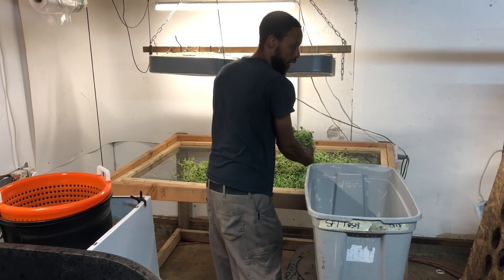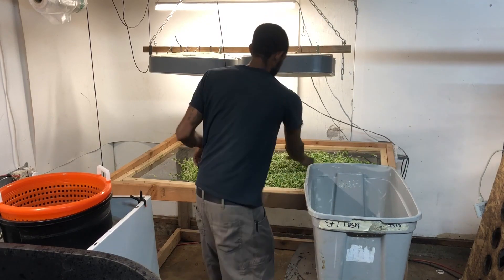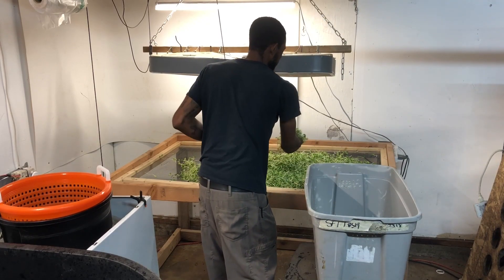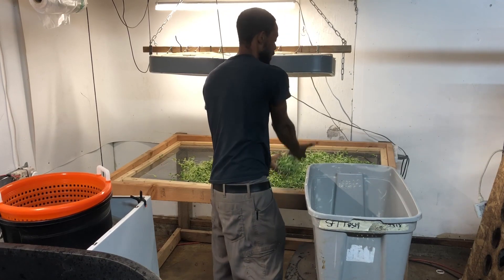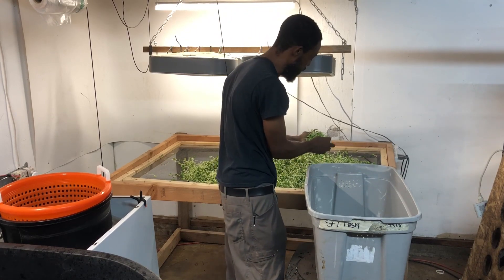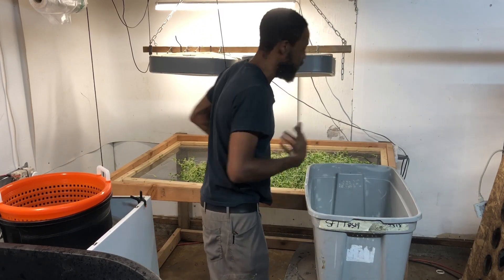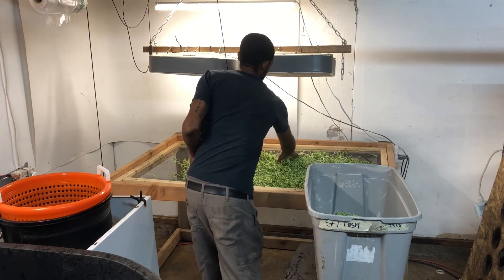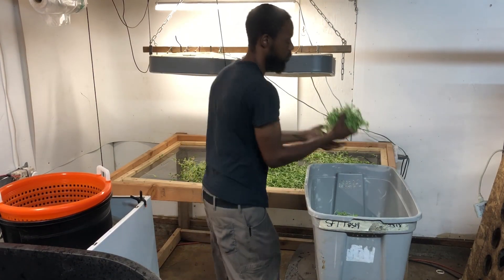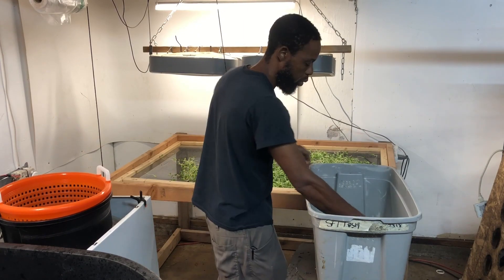Moving the operation into the garage really helped out a lot as well, especially in the winter. Outside in the winter when it's moist, condensation from the air pushes down into the fan and then gets back into your greens — so it really takes a long time for them to dry out there. In here, we can keep it dry all year long. Seeing that we do most of this stuff in the morning, especially in the summer, we're pretty cool.